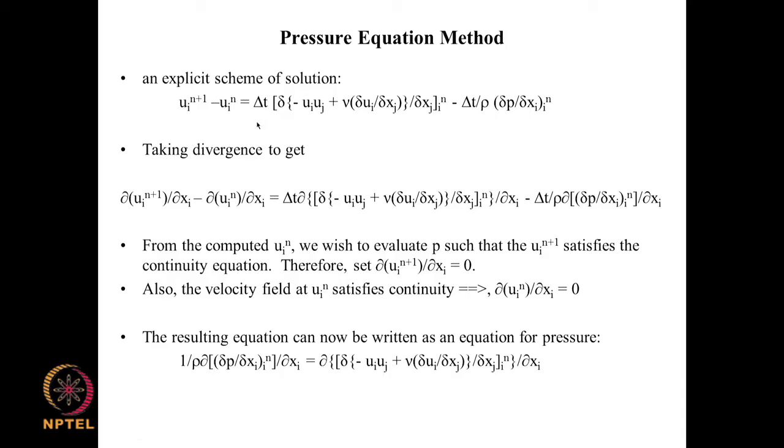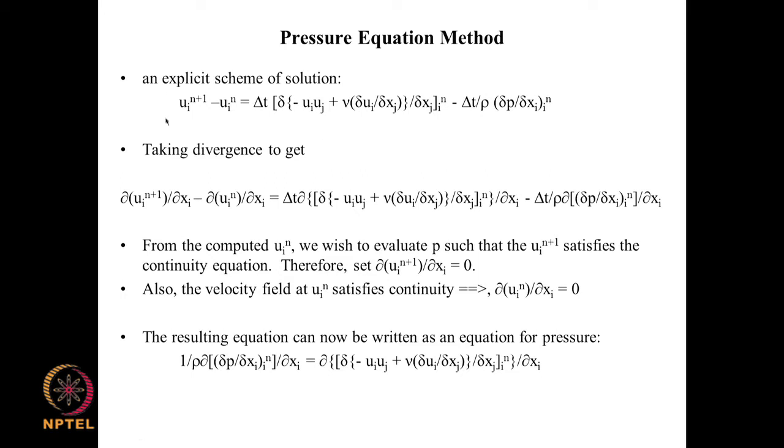We are putting down a scheme of solution. So that scheme of solution is saying forward difference for the time derivative and explicit differencing. As of now we are not specifying what these difference operators should be. We can use, for example, upwind differencing and central differencing, and this we will see.